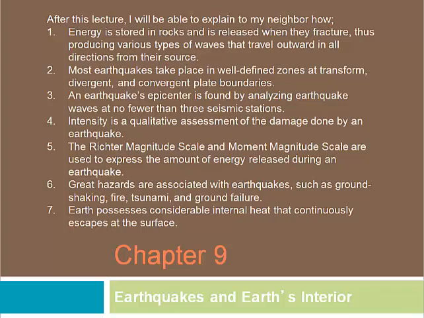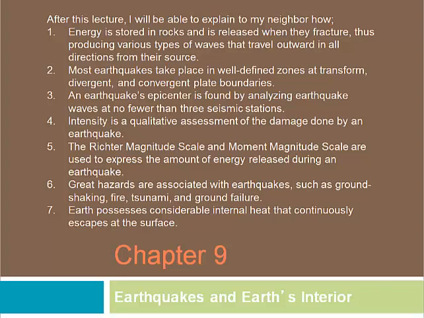We'll talk about the hazards associated with earthquakes: ground shaking, fire, tsunami, and ground failure. We'll also talk about how the internal heat drives this process. And it's actually pretty stable even though we do have earthquakes. The amount of energy released in an earthquake is really small compared to the amount of energy that we have on planet Earth.